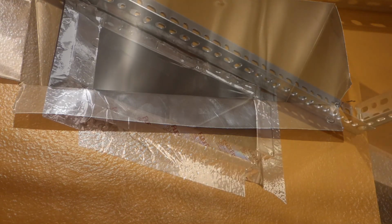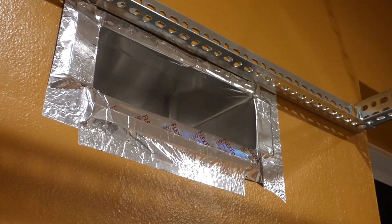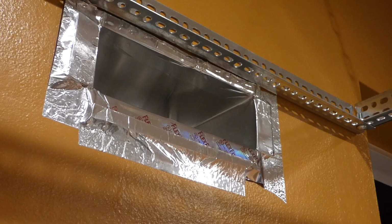So, word of caution, when you're working with metal ducting, stuff like that, especially if you're not used to it, even if you are used to it, you might want to put on some gloves, like leather gloves or no-cut gloves, just to hopefully not get a stub on your hand.